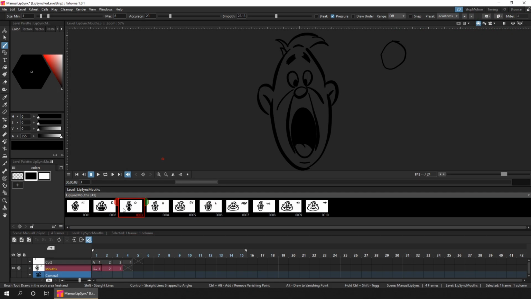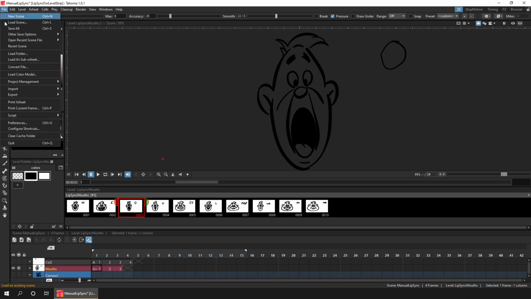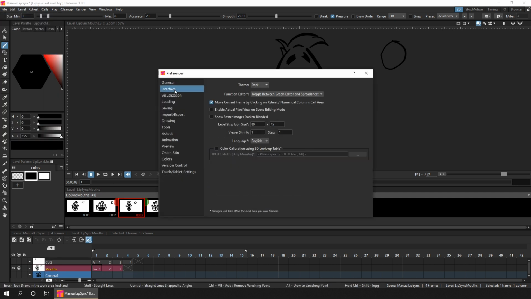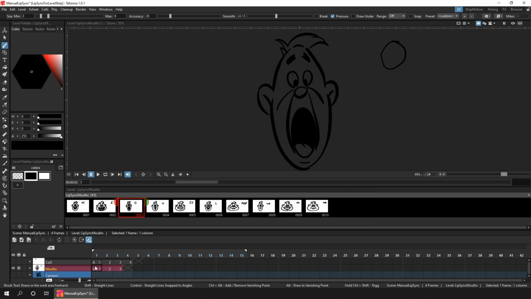If you want to change the size of these thumbnails, you can do so in the Preferences dialog, under the File menu, in the Interface section, and then just type a new width and height. The easiest way to change these is to double the numbers to double the size, or halve the numbers to halve the size. Then, as the asterisk shows, you'll have to restart the program to see the changes. So I won't do that just now, so let's close that.